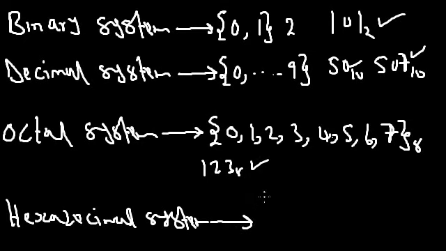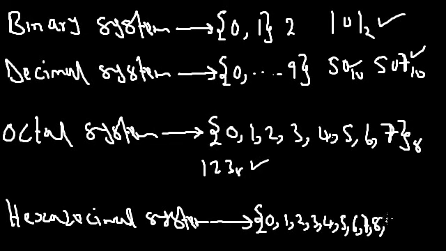For this system, something changes. It consists of numbers from 0 to 15. However, when we get to numbers that consist of two digits, we don't write them that way. Here's how we express it. It starts from 0, 1, 2, 3, 4, 5, 6, 7, 8, 9. Now, instead of having 10 in hexadecimal numbers, we have a letter A, typically an uppercase letter.